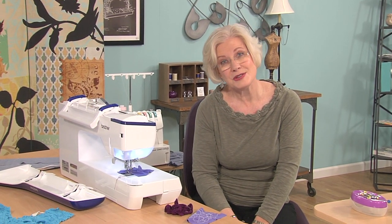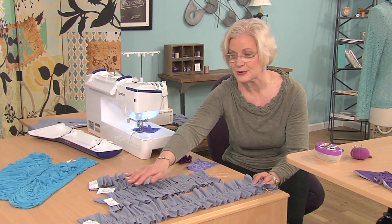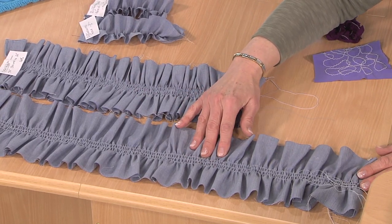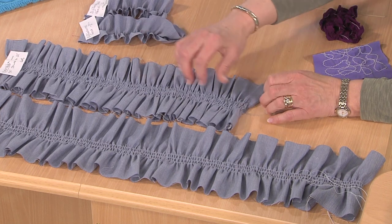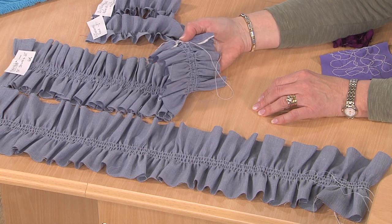That's all the fun of elastic thread in the bobbin on a sewing machine, but you can also do it on a serger — that's how it's done in ready-to-wear fabric where you just sew up the seam and make a skirt. Comparing the two: both pieces started at 54 inches long. The sewing machine gathered it up to 38 inches. With the chain stitch capability on a serger, it pulled up 62%, coming down to 21 inches. You can see how much more gathering you get using the chain looper of a serger.